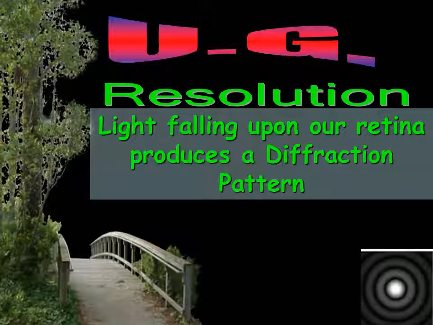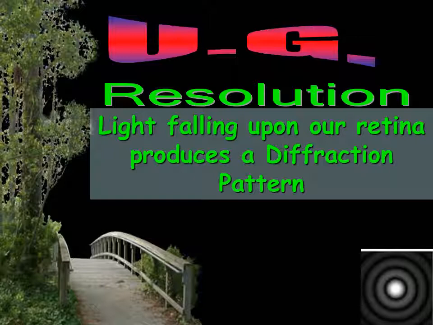Let's take a look. Resolution has a lot to do with diffraction. We just talked about diffraction last week. We just ended that topic, or kind of ended it, because now we're starting resolution, which ties into an application of diffraction, a natural application. As light passes through our eye, we get a diffraction pattern, and that hinders or helps our ability to resolve two or more images, meaning to make a distinction between them.